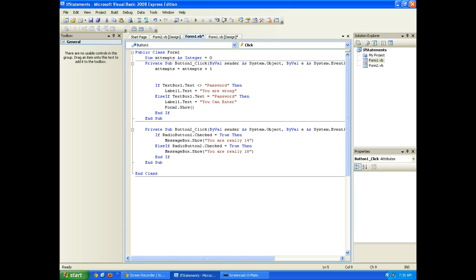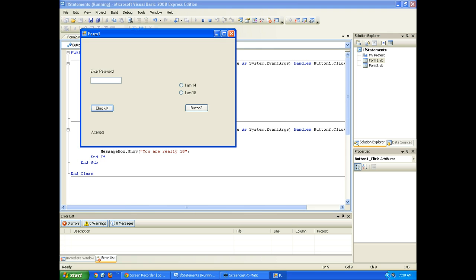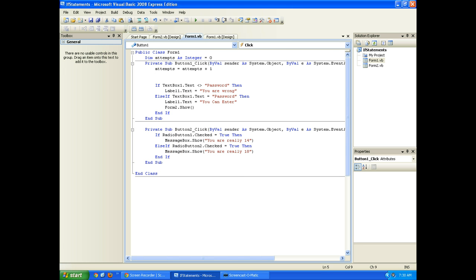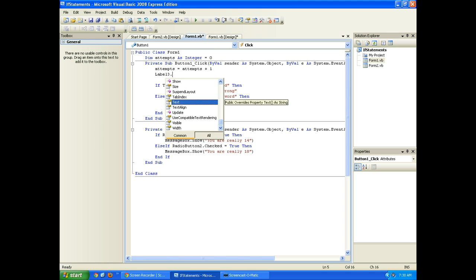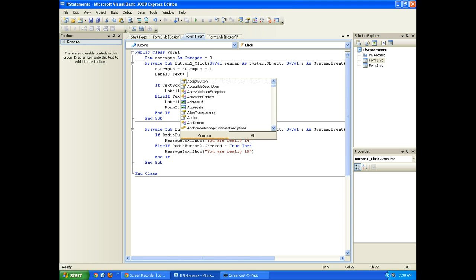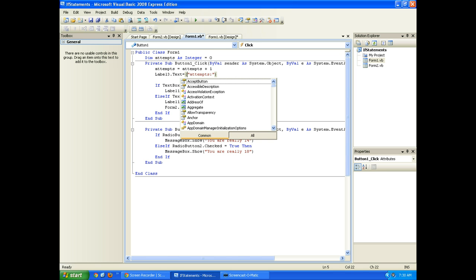Okay, and then we actually want that to show up somehow too. So right now, if I hit play, even though I'm hitting Check it, the attempts are going up. We just don't have it displayed anywhere. Okay, so what we need to do then is say, instead of MessageBox, I believe it's Label3 that we put in there. Label3.Text =, what do you want to say? Well, we'd really want to say, in quotations, "Attempts", or you could say attempts, whatever. Then close the quotation.